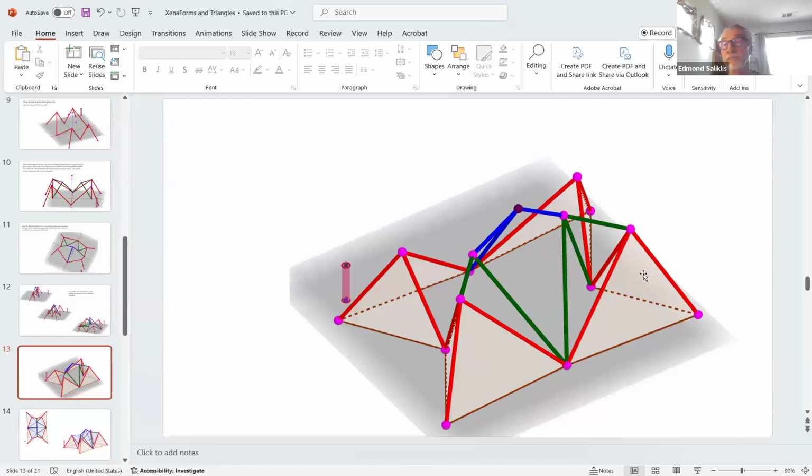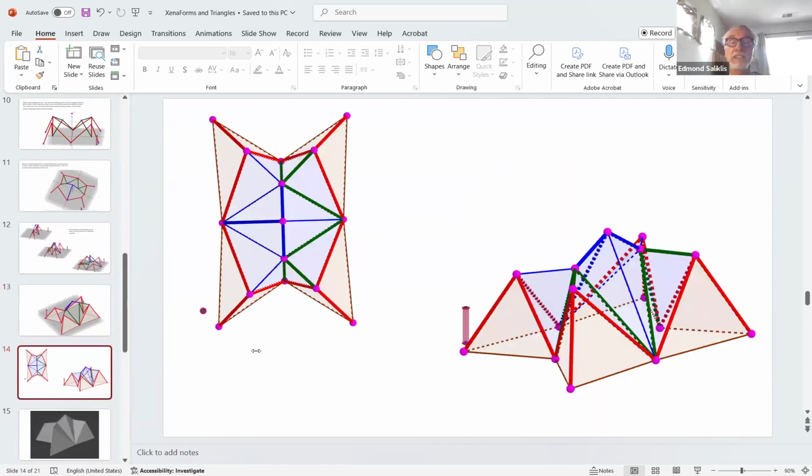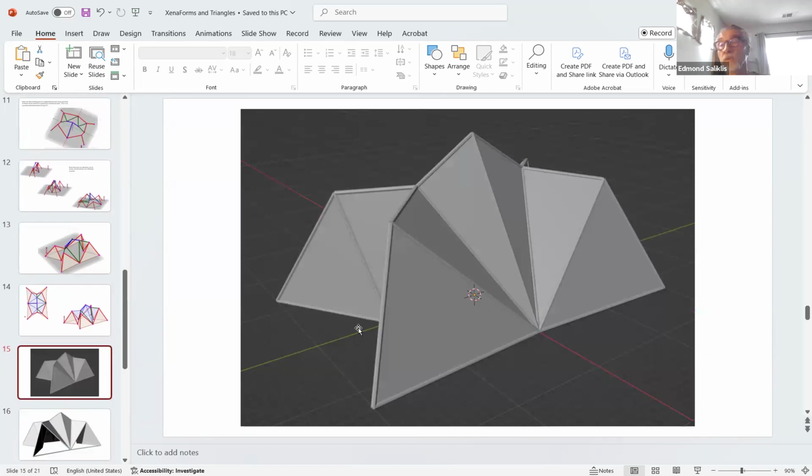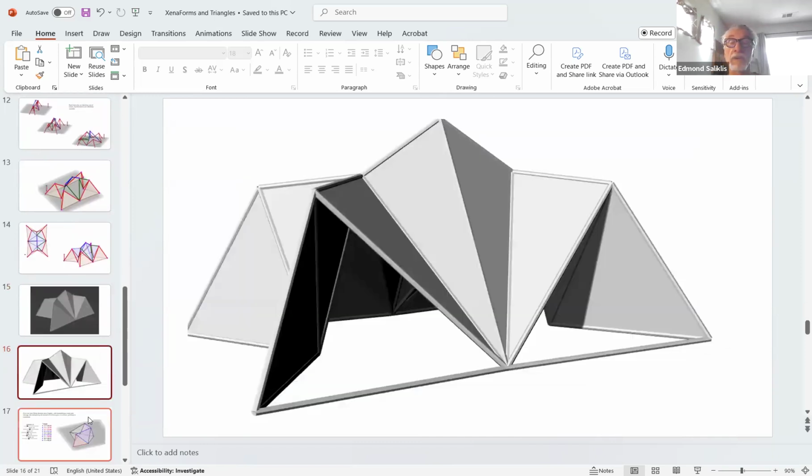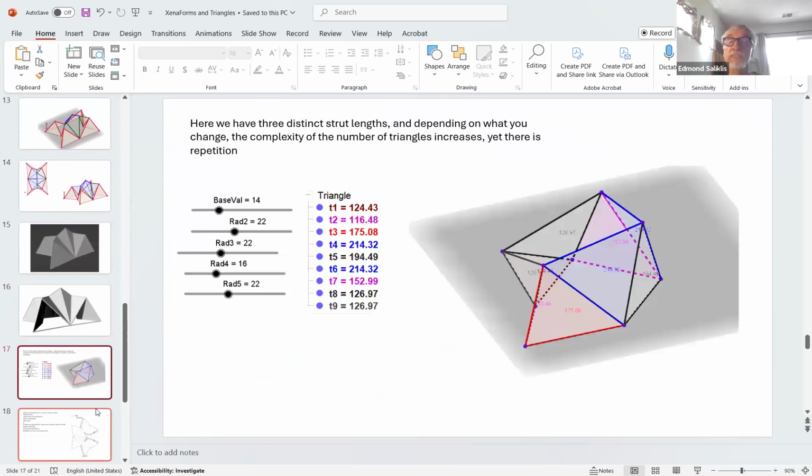So any triangle is impossible to warp. If you choose a hyperbolic paraboloid, you could do that with straight lines, but not with a solid triangle. And immediately we have something that looks visually interesting and is infinitely malleable. Throw it in a Rhino, throw it into Blender, make it look fantastic. Notice that there's a certain set of triangles that exist for a certain set of struts, which is a super cool topology question.